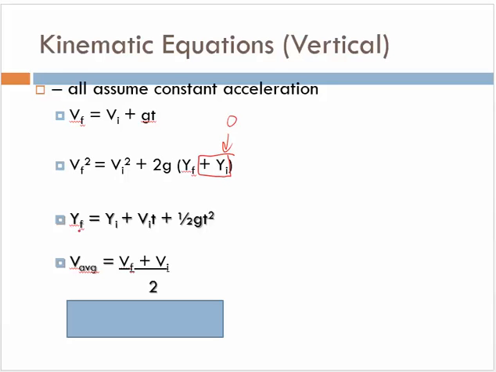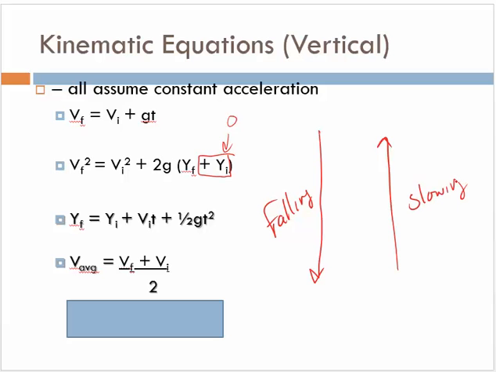And then down here, instead of xf equals xi plus vi t plus 1 half a t squared, it's become yf and yi, and g has replaced the a here. So it's the same four equations, and we haven't done anything different to this one. It's the same four equations, except now we've replaced a with g, and the x's become y's, because now we're dealing with things that are typically falling or slowing down because gravity is pulling on them. That's the main thing here. They're either falling or slowing down because of gravity.